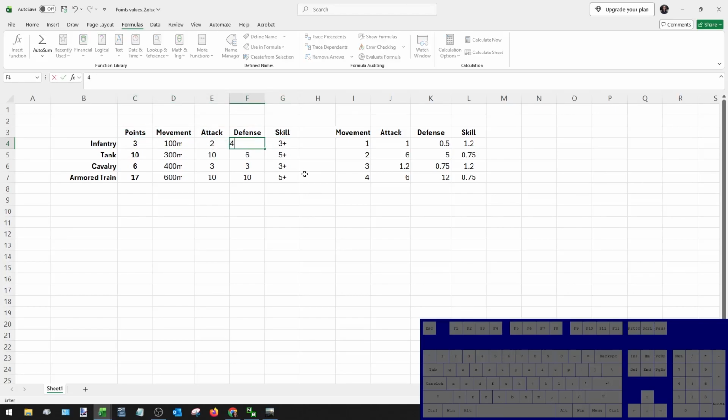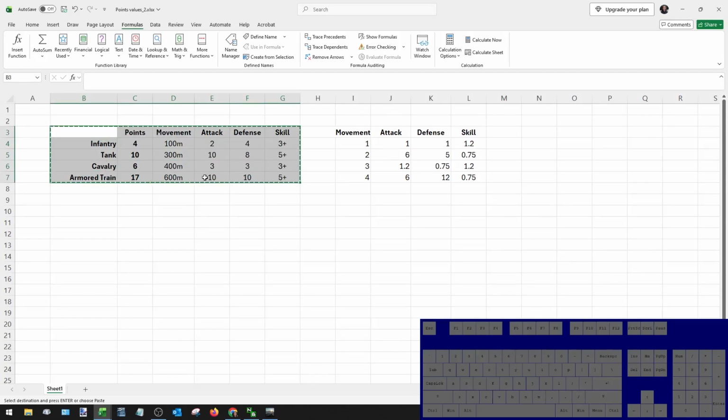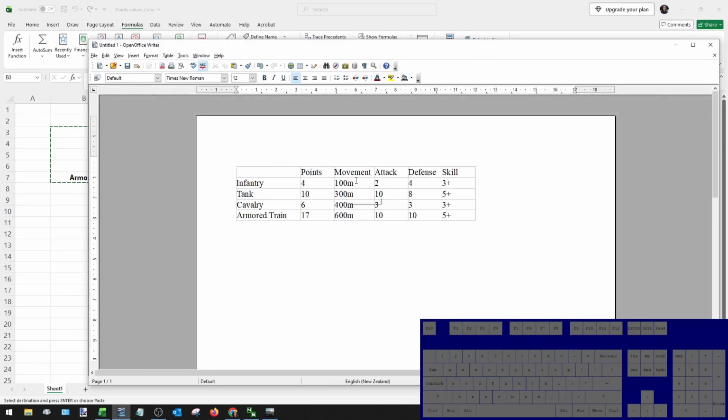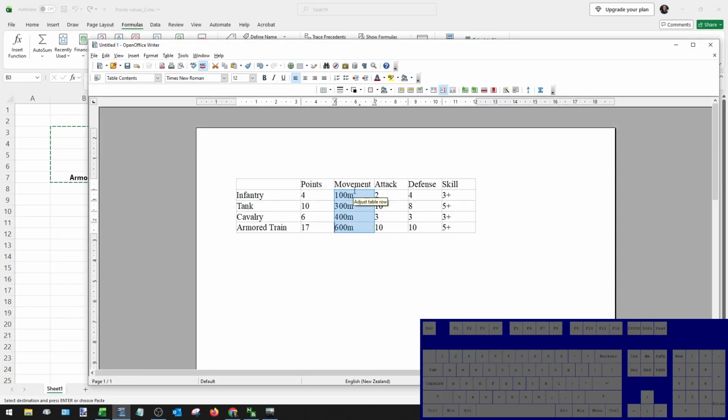You could also give them a more decent defense score, and maybe the defense of your tank is much higher. So maybe it should be around 10, and this should be 8 or something. So you can tweak things until things look about right. And then with this, it's nicely formatted in that it uses the values you use in your game. You can paste it into your word processor or whatever it is, and you already have your meters in there, or your movement distance, your skill.